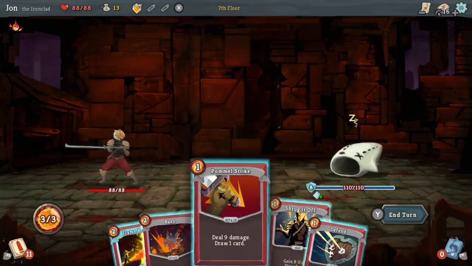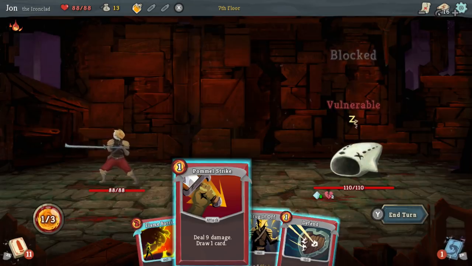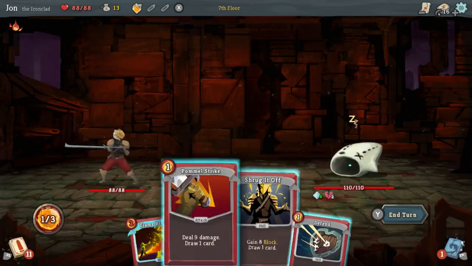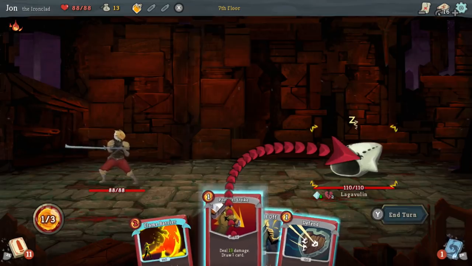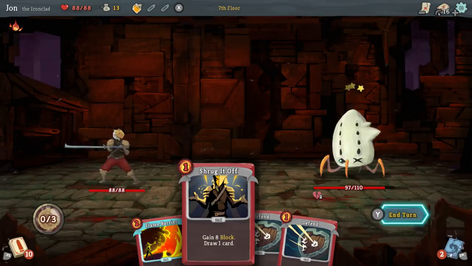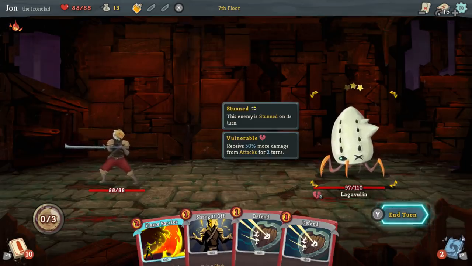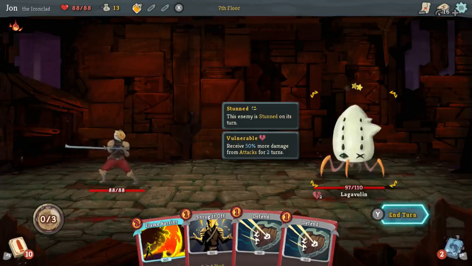Okay, as it's not doing anything right now, let's give it a Bash. Put a bit of vulnerable on it. So there we go. We've got through its shield right now. And may as well just Pommel Strike it, really. Draws a card but doesn't do much. Right, it's woken up at this point. So how are you feeling right now? It is currently stunned and it's vulnerable too. So this is the point where I'm going to want to start hitting it like crazy.